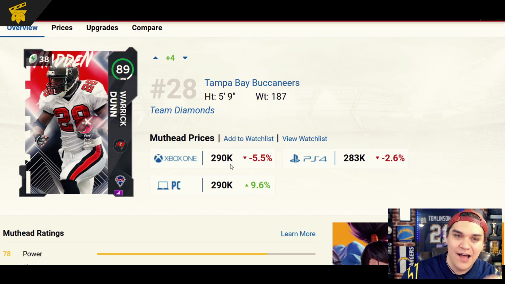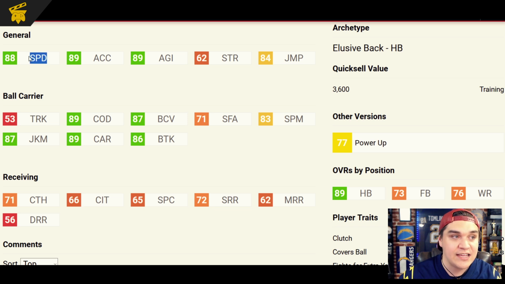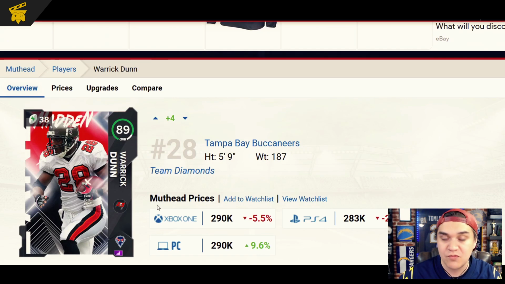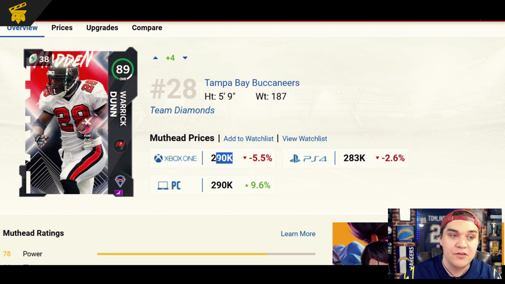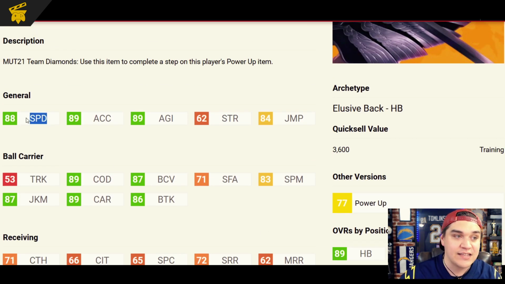Now, Warren Dunn, I think it's very self-explanatory why you want this guy. Outside of Barry Sanders, he's probably the best running back in the game, and that's going to be because the guy has 88 speed. I don't even have this one powered up. This is one of those guys that maybe you can just go get for 290,000 coins and be happy that he has 98 speed. What's his change of direction? 89 change of direction, 86 break tackle. This is as close to Barry Sanders as you're going to get without breaking the bank.